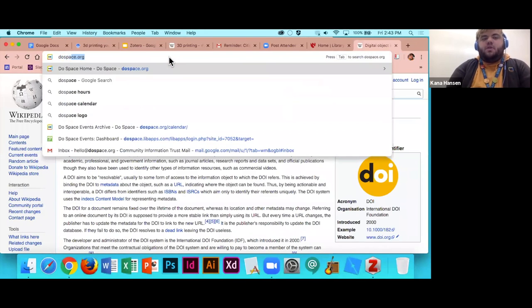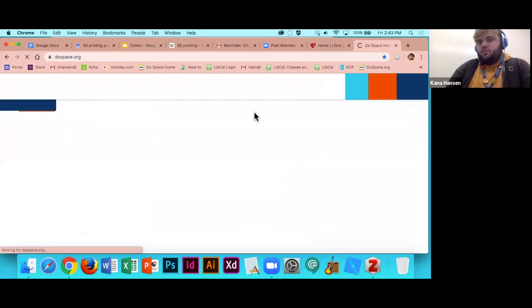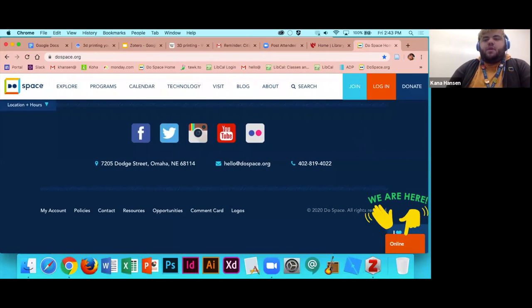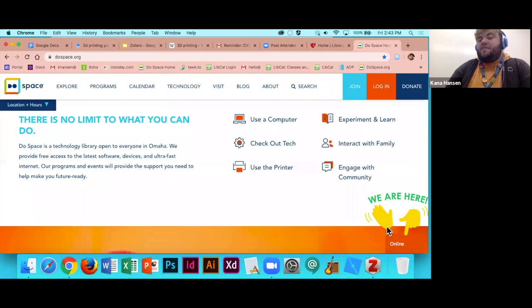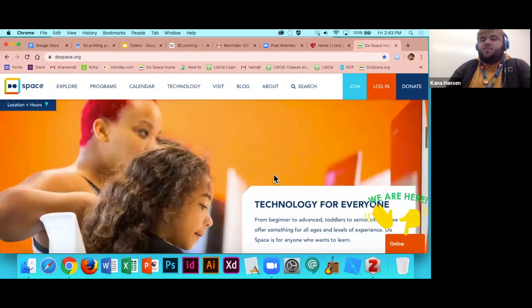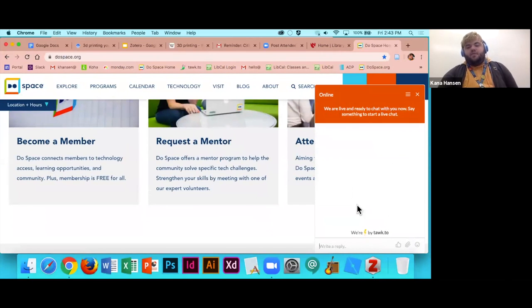Or you can go to dospace.org, our wonderful website. Oh, you don't actually have to scroll down. Sorry, I forget that. There's going to be this little chat box, I'm going to move this so we can actually read it. It says, we are here. I can click this and I'll get an automated message, but if I were to type here, another staff member would start responding to me. So you can get some tech help, or ask questions about DoSpace, and we'll try to answer and assist you to the best of our ability.